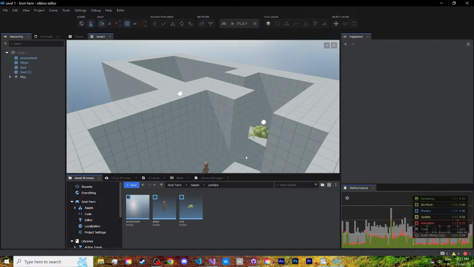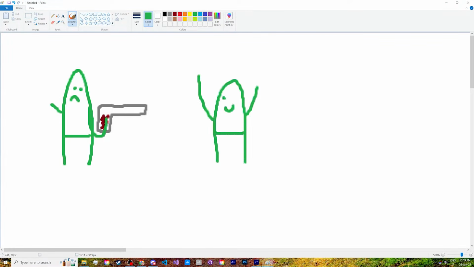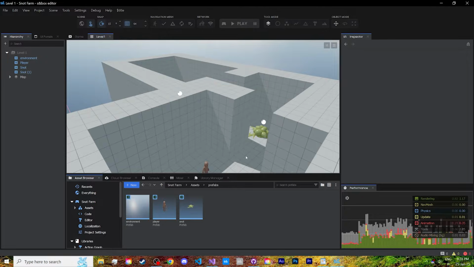We're not just limited to tracing thin lines, we're also able to define a thickness, a shape, or even which tags it can or can't hit. For example, we can assign enemy and ally tags to our players, and to disable friendly fire, we just ignore anything with an ally tag. You may have guessed it already, but we'll be using these tags to detect if there's a snot in front of us when punching. If there is, then it gets damaged.